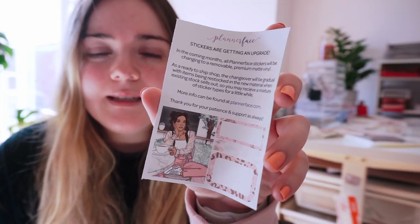I did end up making a little freebie, like I said. It just says, stickers are getting an upgrade. In the coming months, all planner-based stickers will be changed into a removable premium matte vinyl. And it explains how the changeover is gonna work. So as I'm ready to ship, I'll be switching to the vinyl gradually as the old stock sells out. But by the end of July, everything should be in vinyl and whatever's left in paper stickers can be put in grab bags. I'm gonna get cracking on the listings.